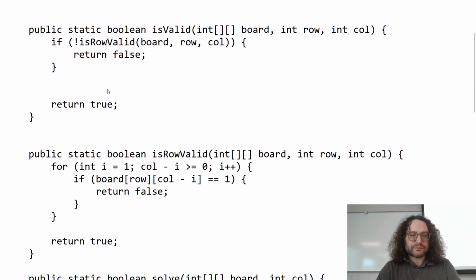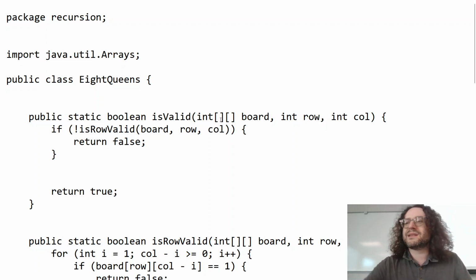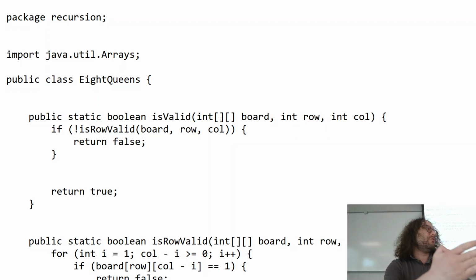So, all right. So isValid. Basically, there's 3 things you need. If you remember from last week, from before spring break, basically there's 8 directions a queen can capture, but you don't have to check all 8 possibilities to see if there's a queen in there. Because we're moving left to right, we know that there's never going to be a queen to our right. So we don't have to check any of the 3 directions going to the right.